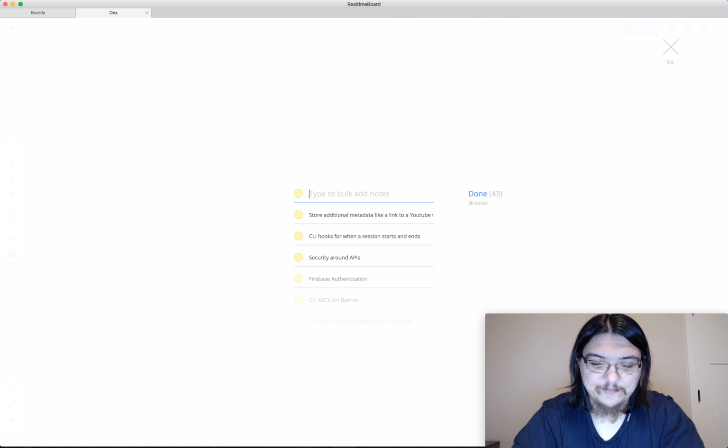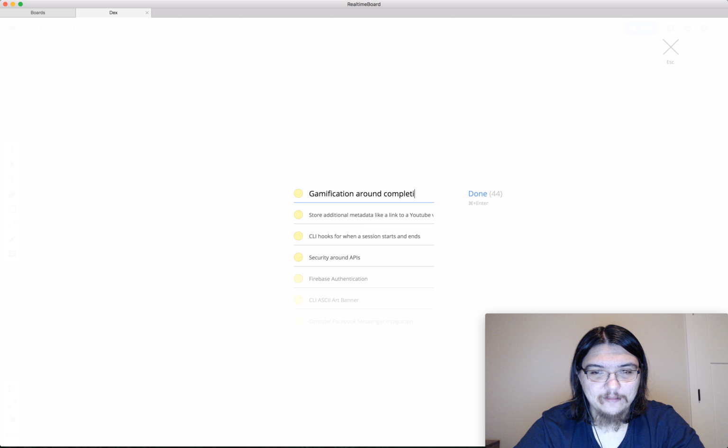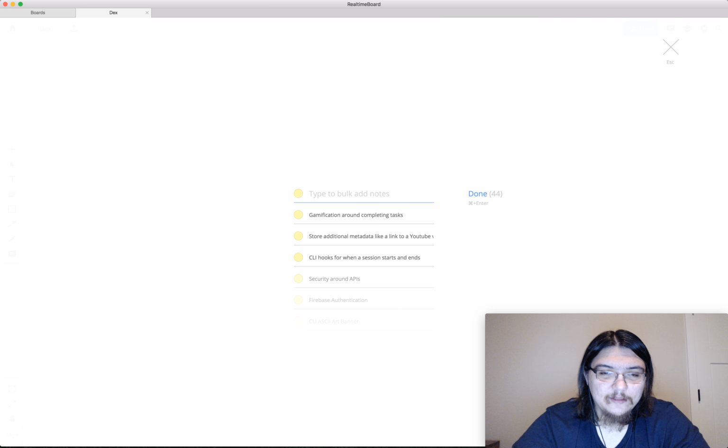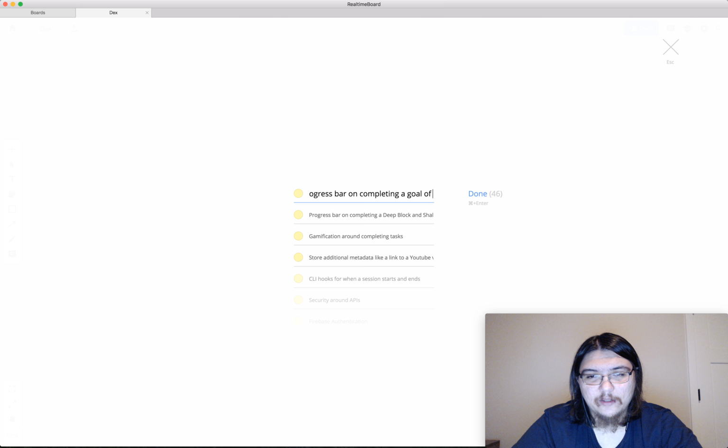Gamification around completing tasks. Progress bar on completing a deep block and shallow block. Progress bar on completing a goal of X number of sessions a day.